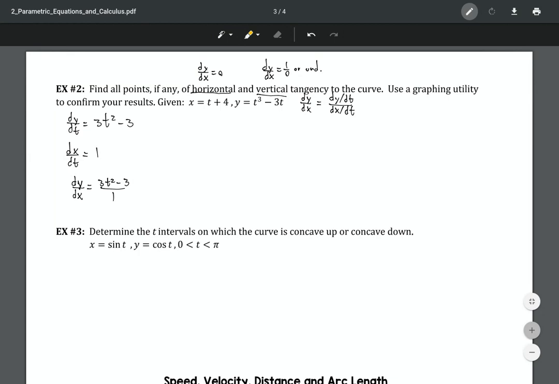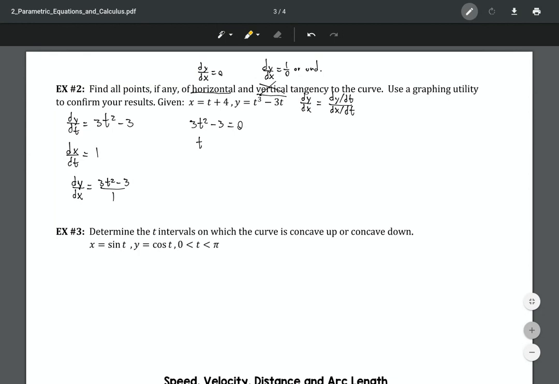So I have to set this equal to 0. Now, hopefully we all understand that this is not going to be undefined. There's not a point on a square function or a quadratic function where it's not basically smooth throughout the whole thing. There's no sharp points and no discontinuity. So I am not going to have a vertical tangency, but I will definitely have a horizontal tangency. All right, so I'm going to go ahead and solve for t.